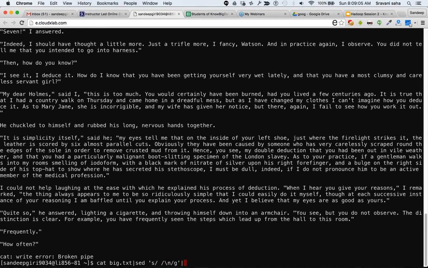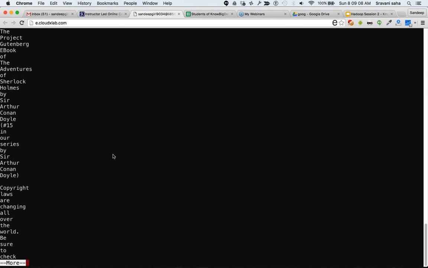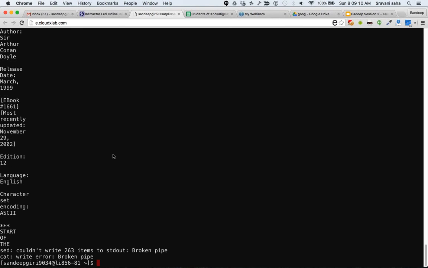Let's see if it is working. Again, I have put more so that I can get it page-wise. Otherwise, it'll be screen blindness. We call it screen blindness when too much text is on the screen. Now we have been able to convert spaces into new lines. You can see one word per line.